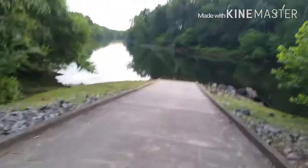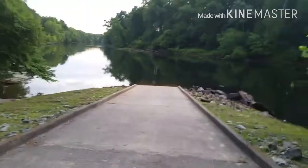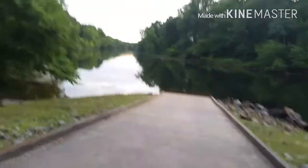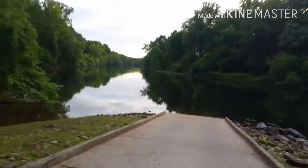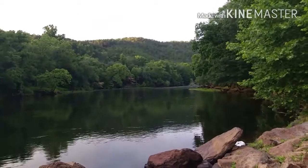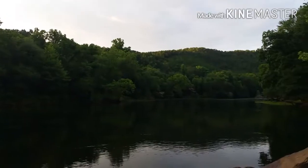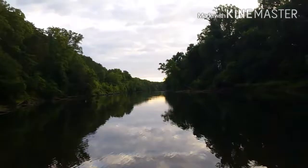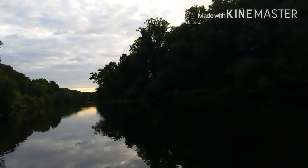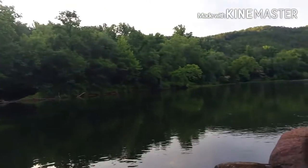I'm walking down the boat ramp going down towards the Etowah River. Sadly, I was not able to get you guys a shot of the dam — both areas used to look at the dam were blocked off. But the dam is down that way. We're just over that way at Cooper's Furnace. This is also a beautiful area just on the other side of the river. It's beautiful down here.